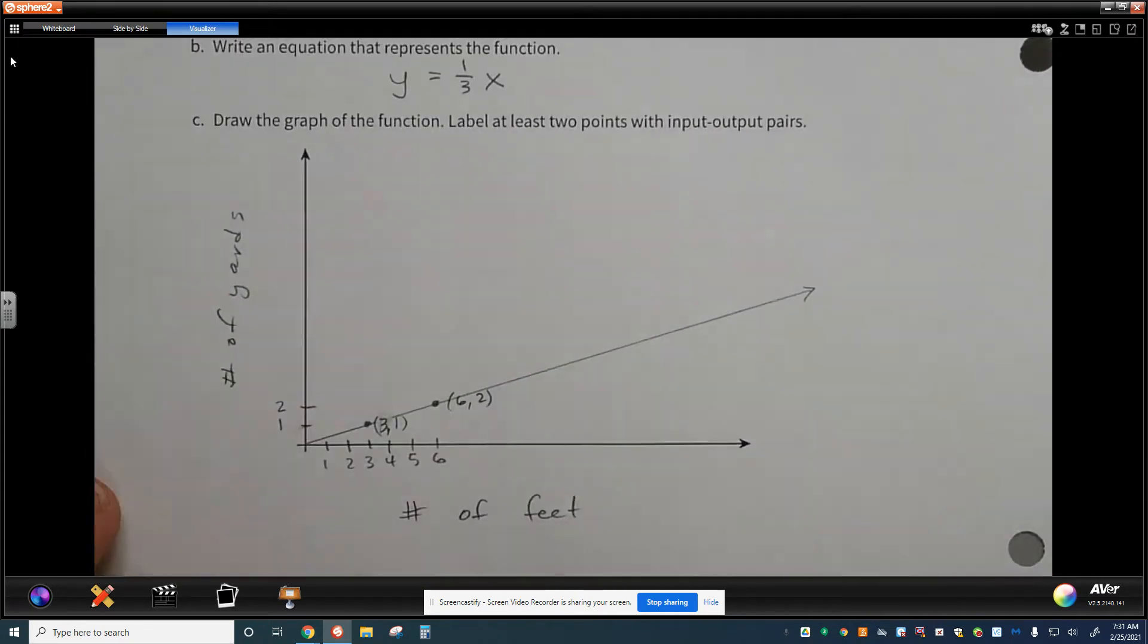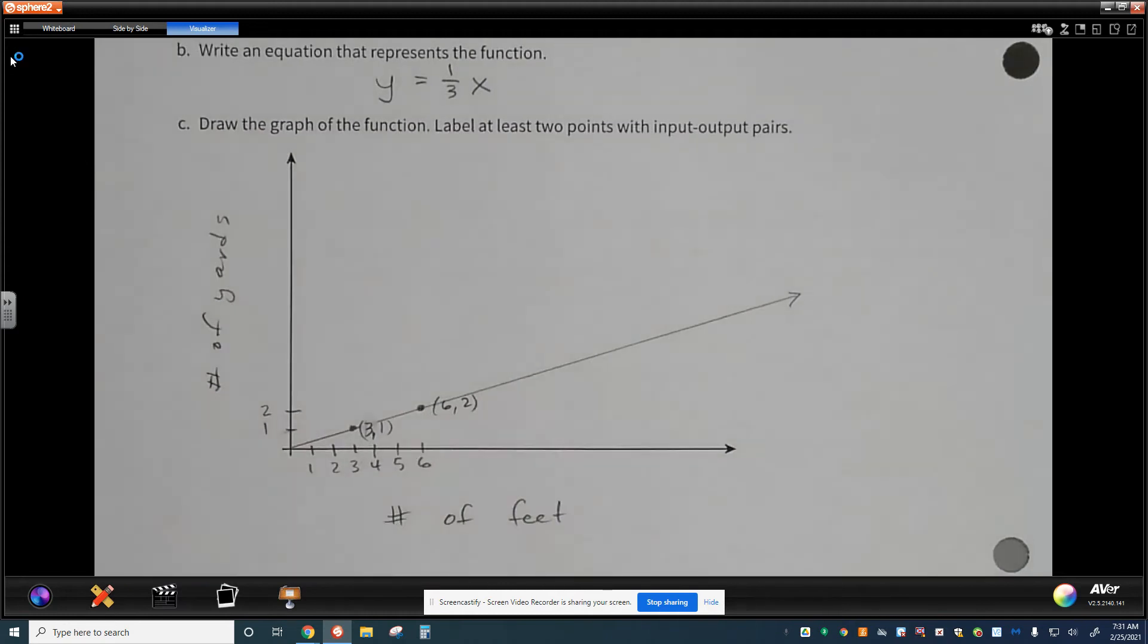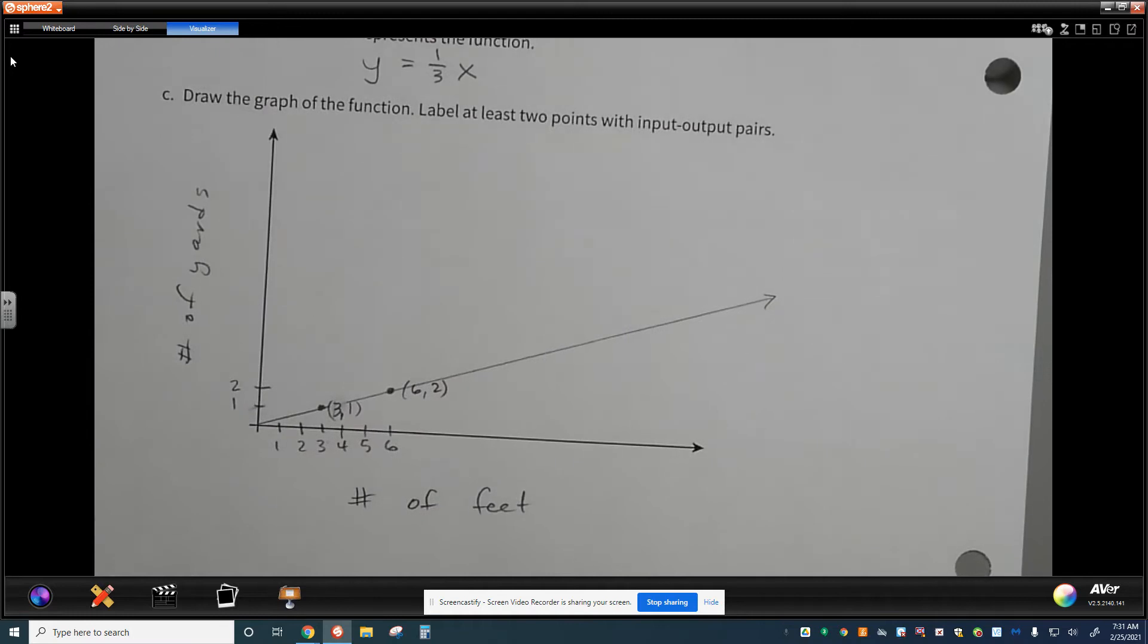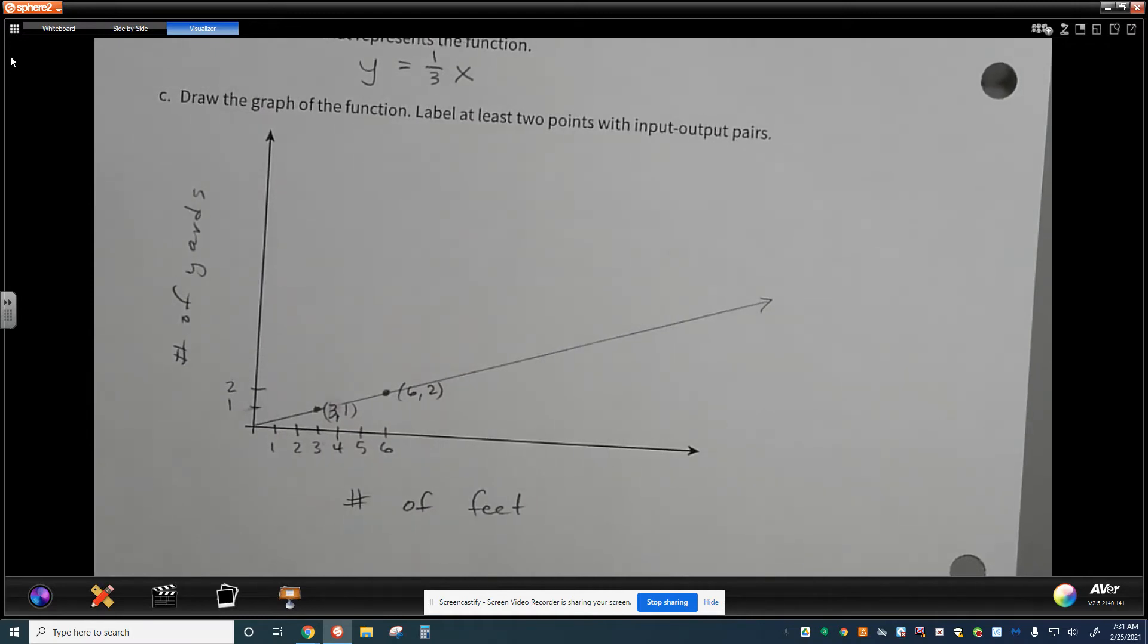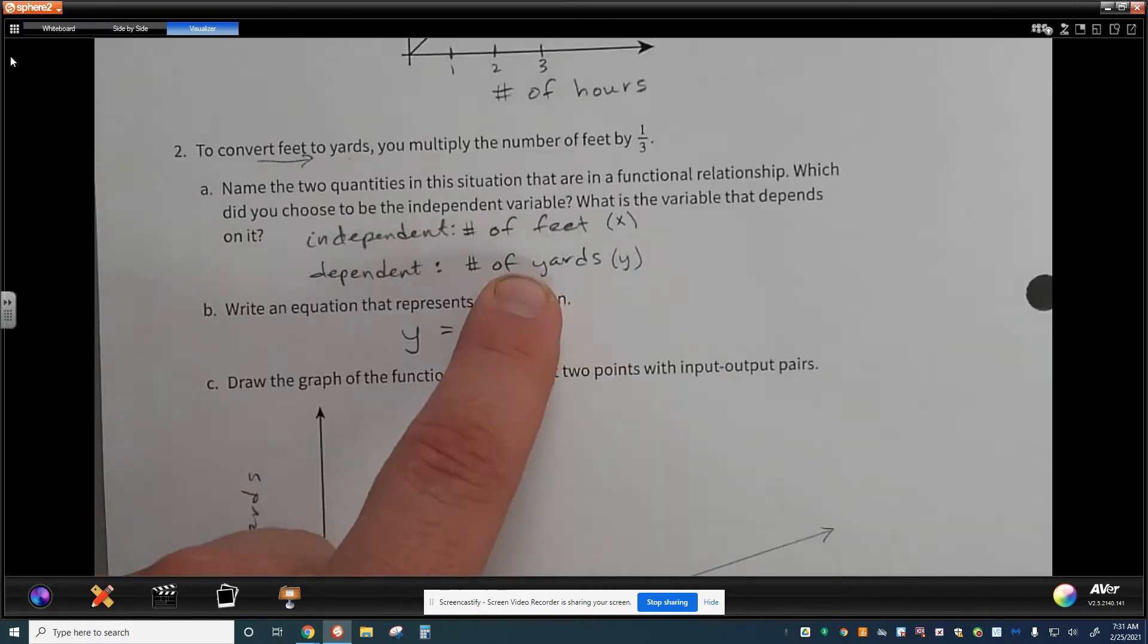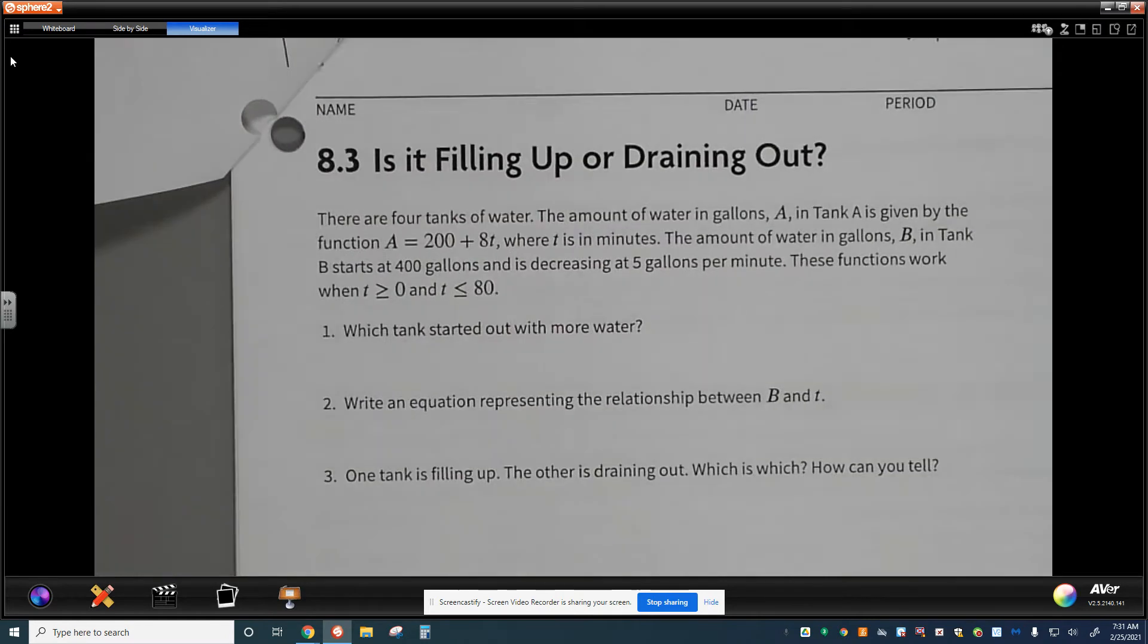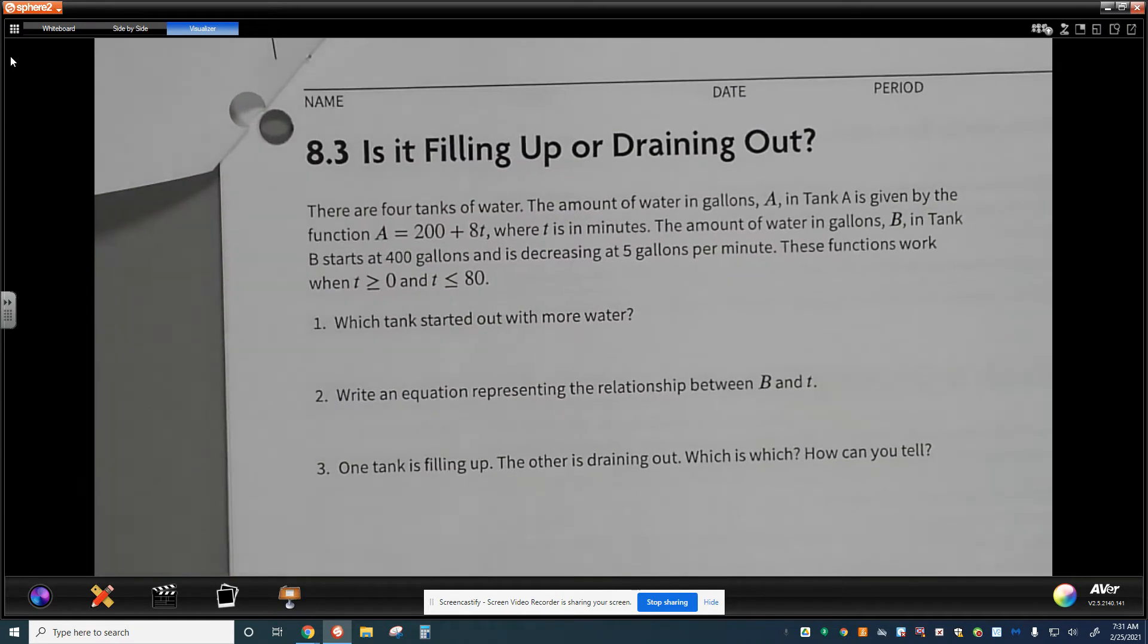And you can see that as I build that, I would see the same proportional relationship all the way out. So remember, proportional relationships are always functions. They are always linear, and they'll always work for us in the case when we talk about that functional relationship as long as we decide and we determine what the dependency is from one variable to the next variable. That would be something, a skill that we can use right here, although this is not going to be proportional relationships, but we'll see what happens.